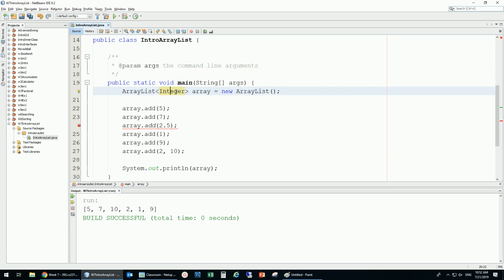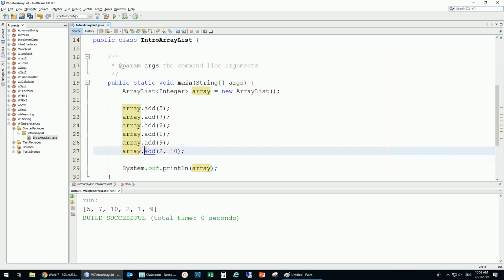So you can specify the data type if you want to, but if you don't specify, it's like you're doing this. If you don't specify any, it's like it's an object. An object can be anything, and that's going to be the benefit of this interesting class. So you can specify the data type that you want, and then it will just handle the adding, the getting, or the displaying.